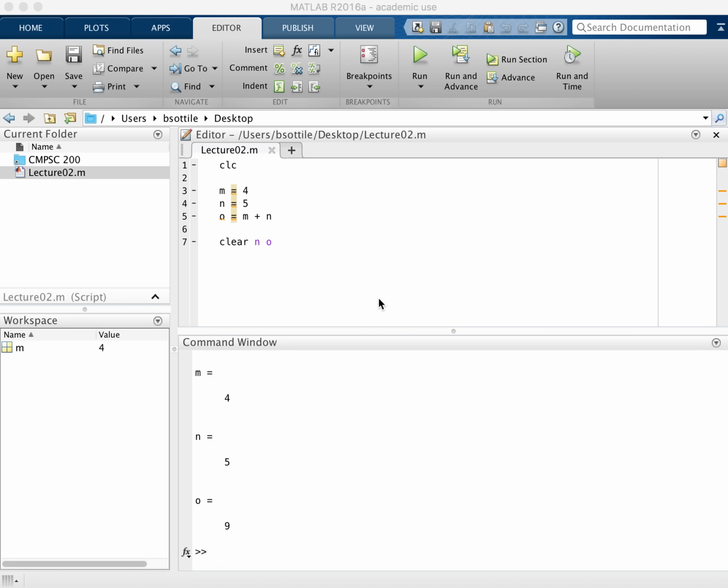Our comments are going to be initiated in a very special way. We're going to use a special character to notate our comments. That character in the MATLAB programming language is the % sign. The character that you would use to notate a comment tends to vary from language to language.